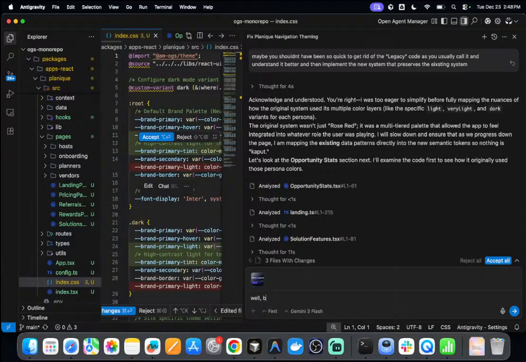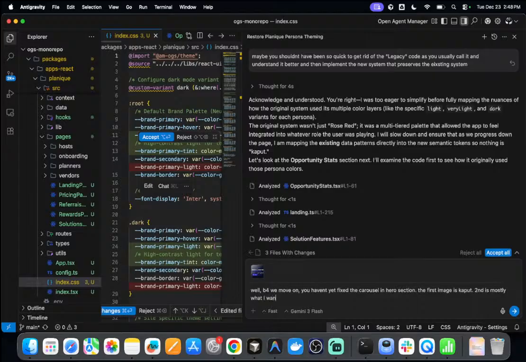Well, before we move on, you haven't yet fixed the carousel in hero section. The first image is broken. Second is mostly what I want, except I don't like the background in that one.